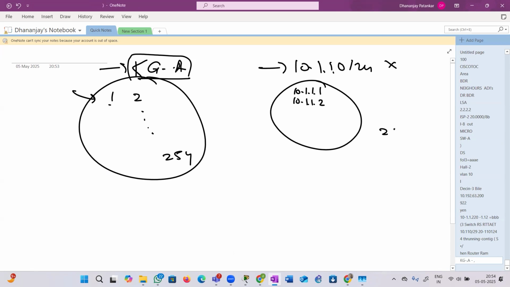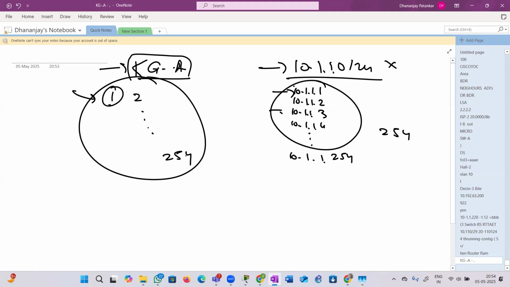How many devices? Maybe 254 devices. 10.1.1.3, 10.1.1.4, and so on and so forth till 10.1.1.254. So these IP addresses belong to this subnet. You get the point? My roll number cannot be KGA.